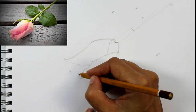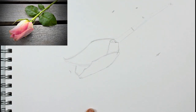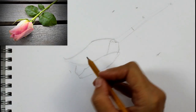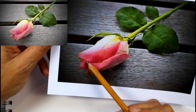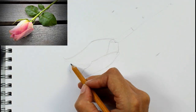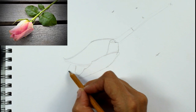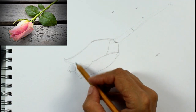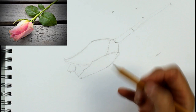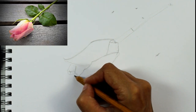So here we're going out and down. It's quite a simple shape. And then this one here, it's sort of halfway between there and there, isn't it? So if we look to halfway, we're going more or less in line with our measurement there, and then down, and it meets where it's that corner there. So, you know, you'll have this in front of you to have a look at. But it's all quite simple shapes.